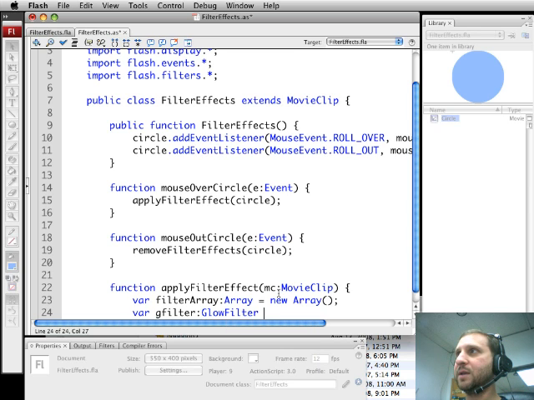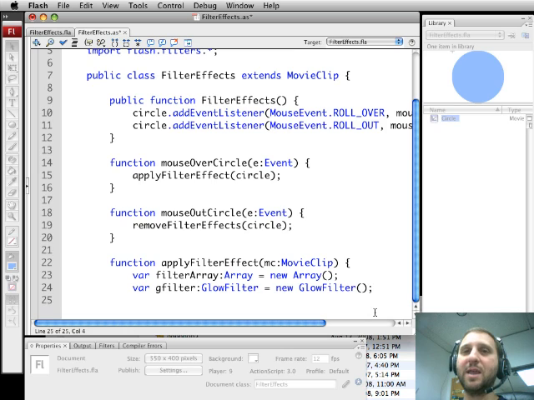So we're going to create a new GlowFilter, and we're not going to give it any parameters. As you can see, there's a ton of parameters, starting off with the color, the alpha setting, and then a ton of other stuff. You can look in the help for all of the information about what a glow filter can do. We'll take all the defaults, which is going to create a thin red glow around the object.